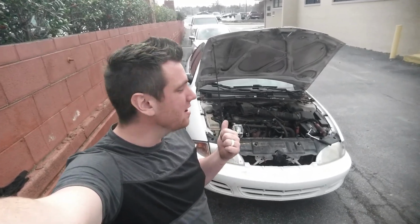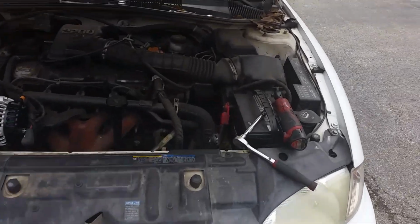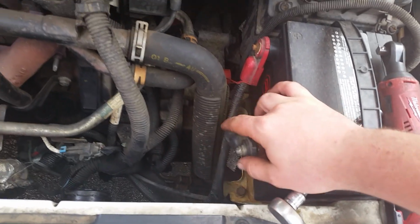2002 Chevrolet Cavalier alternator. Let's check it out. Okay, now the first thing we're going to do is go ahead and disconnect this negative battery cable here. Want to make sure we don't pop any fuses.